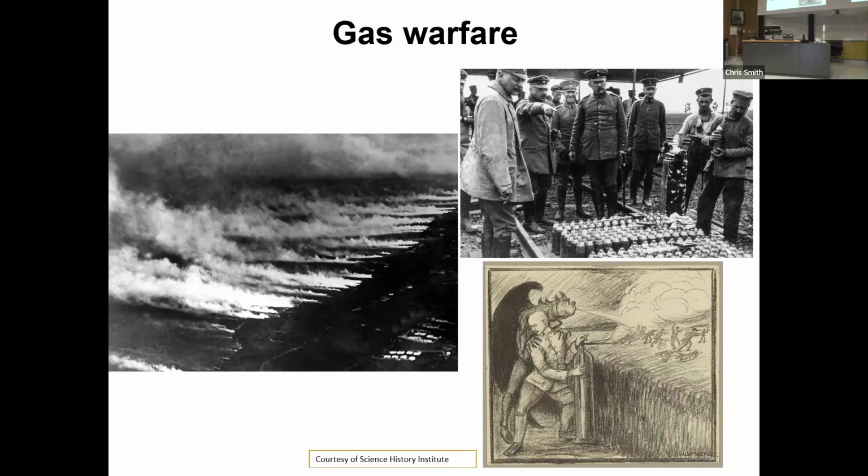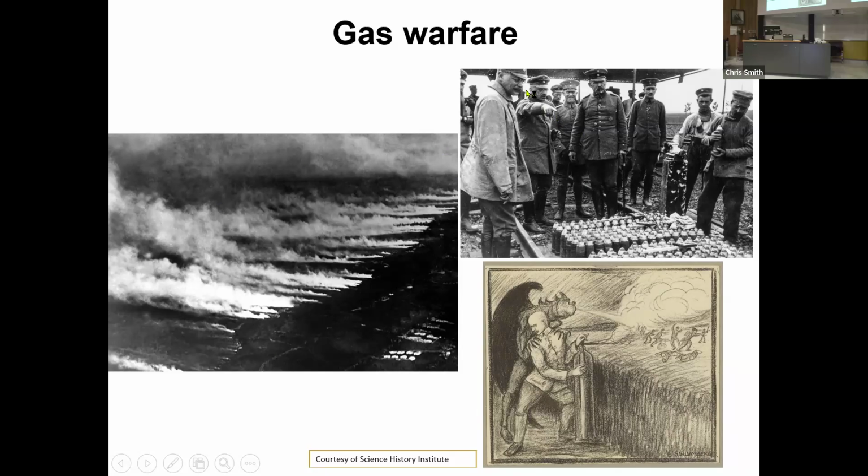So he plans this. They use thousands of tons of chlorine. They set these cylinders up, and then they've got to wait for the right wind conditions, because of course you don't want the chlorine being blown back over your own troops. And you can see the sort of efforts here. I think they use it against the Canadians in one of the battles of Ypres. And so there are the gases there.